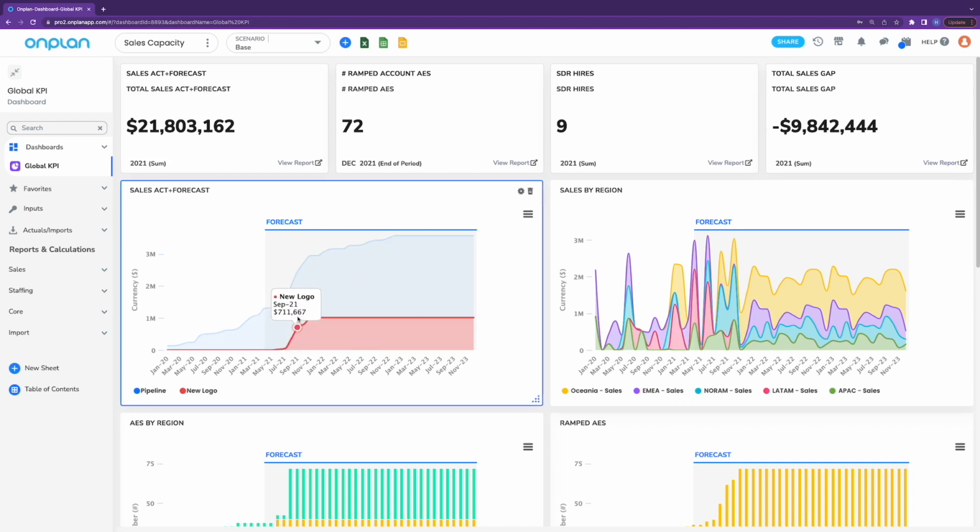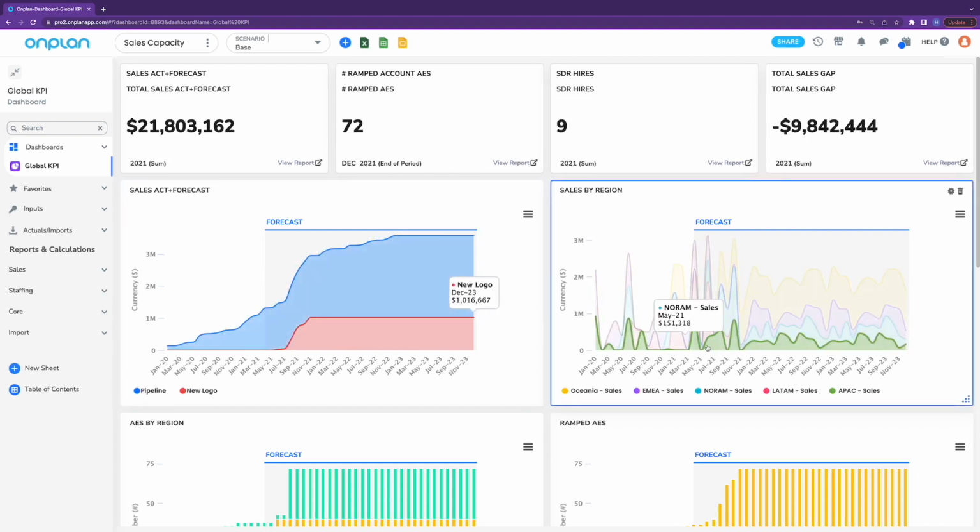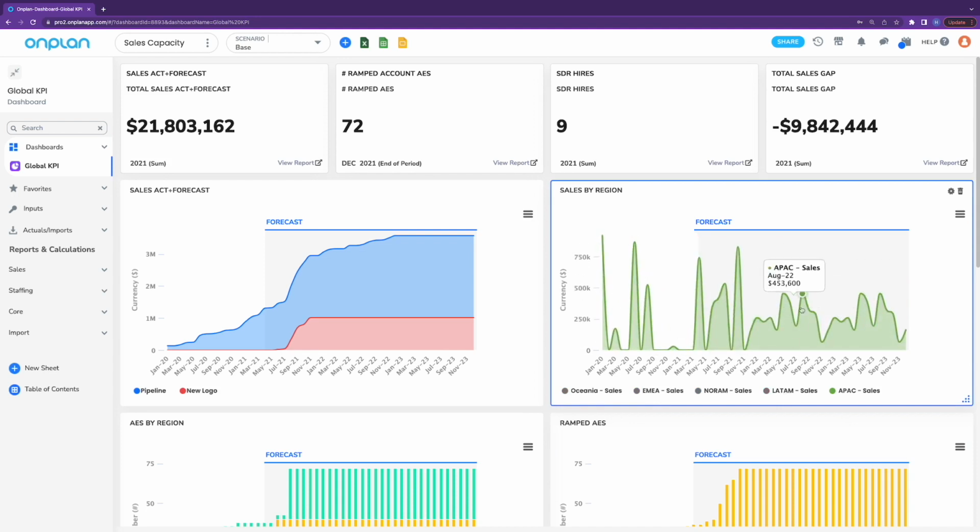This chart allows you to visually observe and analyze your sales growth over time. Likewise, this chart on the right represents all of your company's sales broken by region, and you can then continue to filter and isolate a specific region to analyze deeper. For example, if we wanted to have a look at APAC, we can start unchecking all the other regions and focus our analysis on APAC.